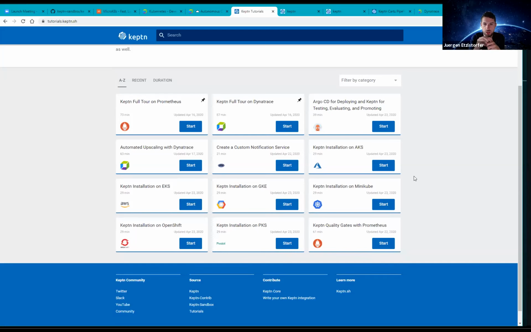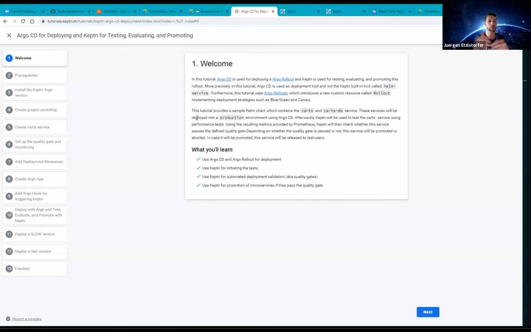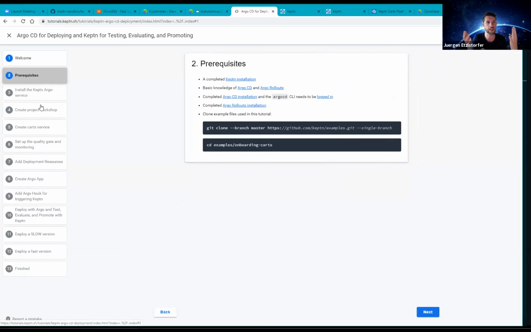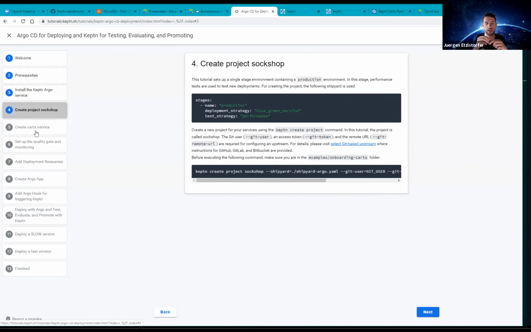if you click on one of those, and maybe on the Argo one, because it's brand new, if you can do me a favor on the right top corner of the screen, if we can go to the Argo CD one, yes, this one. So we can see it's really easy. It's just a couple of steps to work through, and you will have all the explanations. So I guess we can also use this mechanism for a lot of other tutorials and a lot of content. It's easy to digest the content here and to experience some use cases.